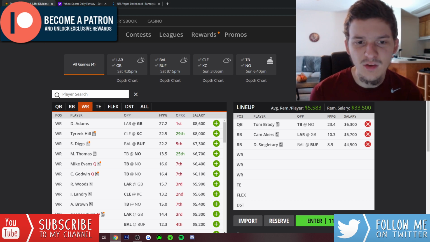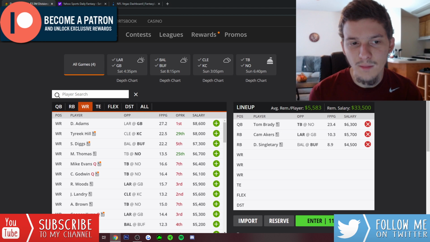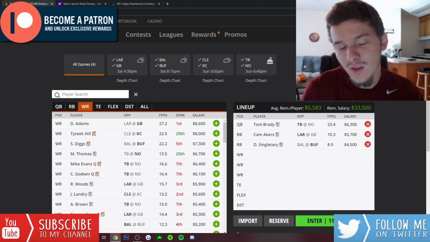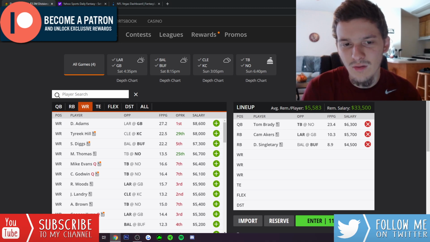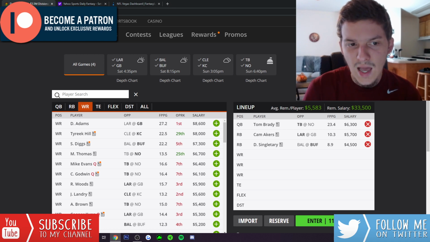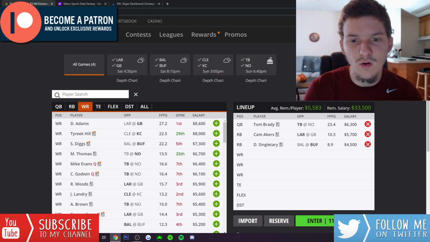Tyreek Hill definitely gets a better matchup against Cleveland, just as much upside as well. I think straight up I'd probably rather play Tyreek Hill over Davante Adams, but really, both guys are good plays. They're such talented receivers that they're never going to be fades for me. If I'm playing 10 lineups, 5 lineups, I'm probably going to have at least one lineup with Adams and at least one lineup with Tyreek Hill, whether that's with them just by themselves or if I'm stacking them with their quarterbacks.